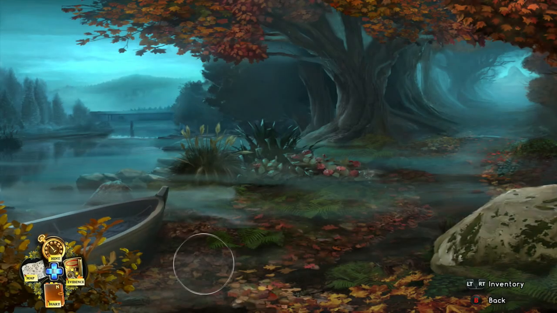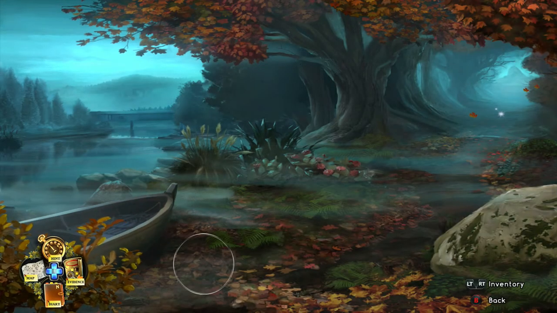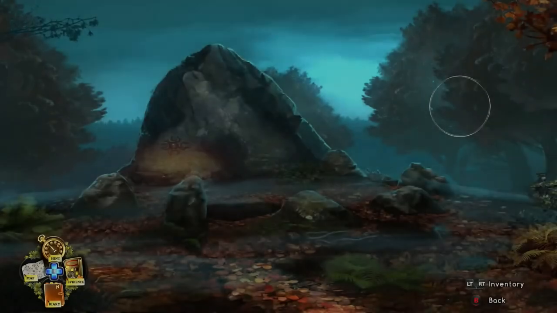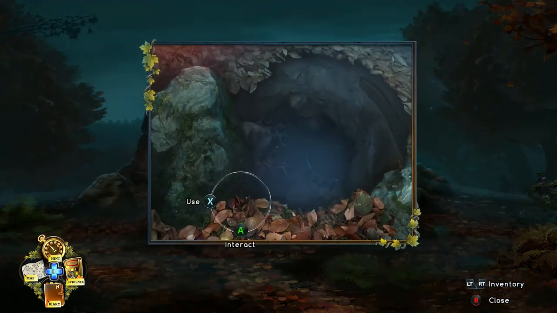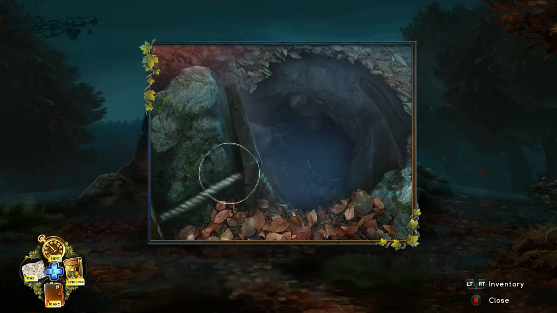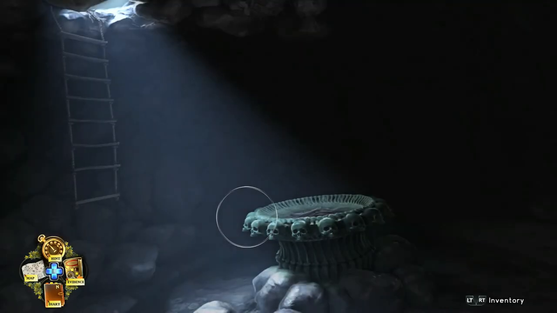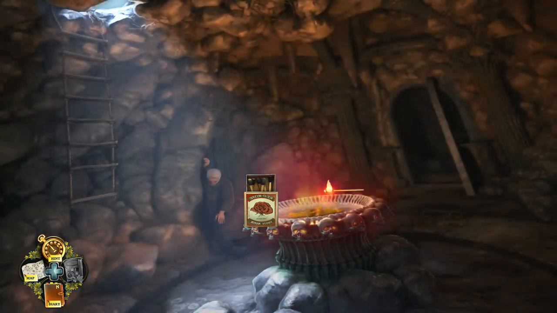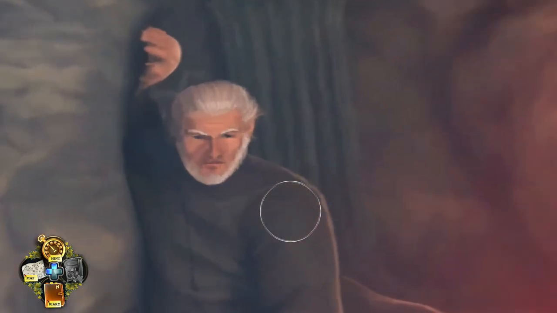We're gonna cross it again. We're gonna need that ladder. The hole opened up, but there was no ladder or anything, so that's why we need that. So we're gonna use the ladder now and climb down. Okay, here, use that item on the match to light this place up.